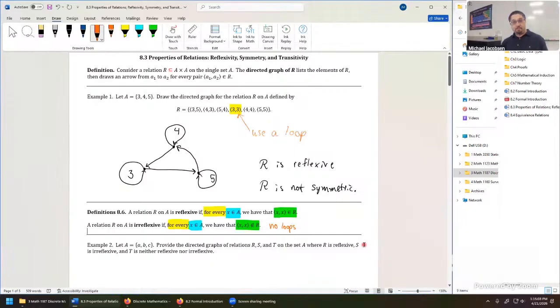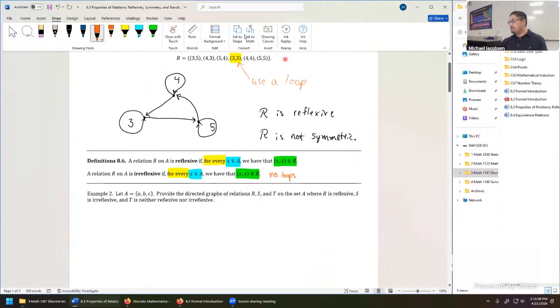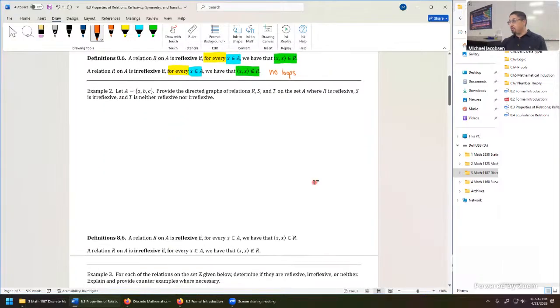So now here's our goal for example two. We're going to draw 3 directed graphs on a set ABC, much like this particular one, 3, 4, 5. But what we want this time is we want relations R, S, and T on a set A, where R is reflexive, S is irreflexive, and T is neither reflexive nor irreflexive, just so that we have a mental image of what are the 3 possibilities in terms of this brand new definition here, which really introduces 2 properties all at once. So we already have a graph that's reflexive, so it's kind of a redo of what we did here. So let's just do a whole different one.